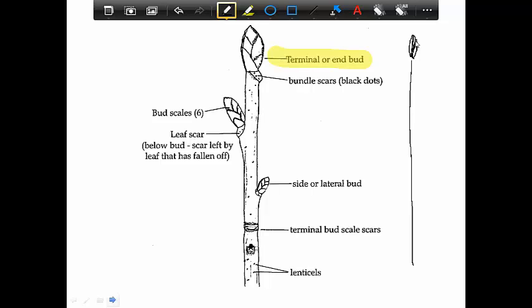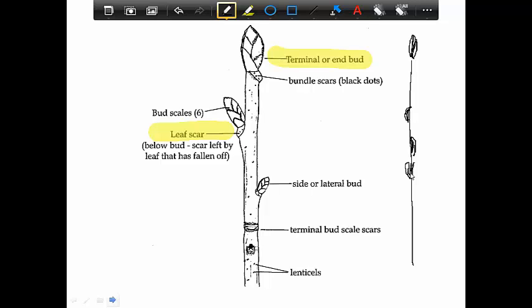The other thing that I want you to have on your twig drawing is leaf scars, because those are going to help us to identify what types of twigs they are based on the shape of the leaf scars. So you can put some leaf scars on the side, just like little round nubbins. What they actually are is where the leaf was attached last spring and summer and then fell off, and so it's a little scar that's left behind, and that's where the new bud is going to form.